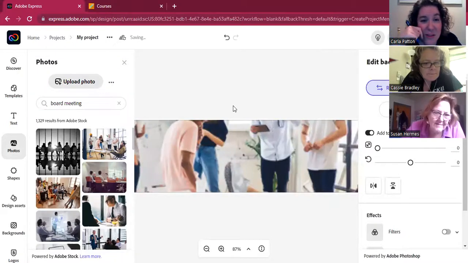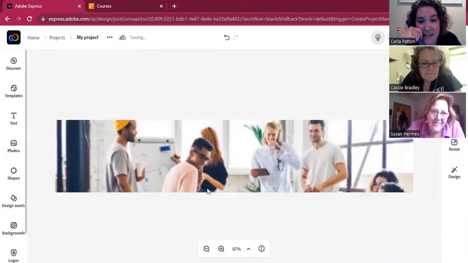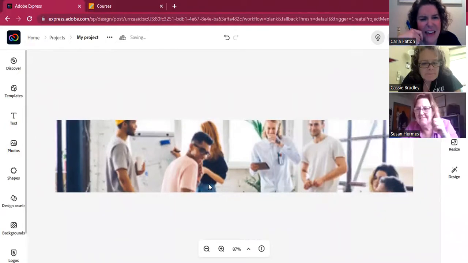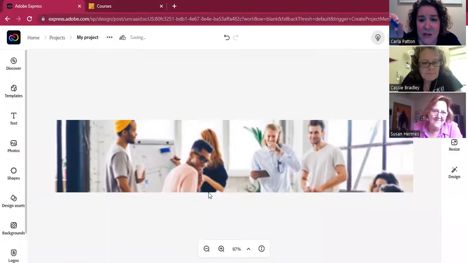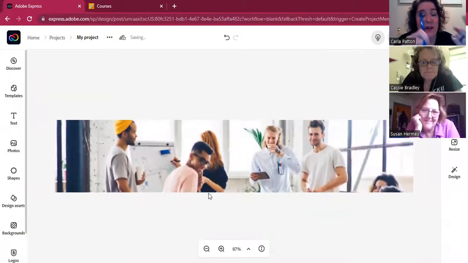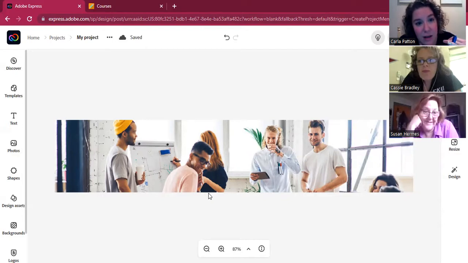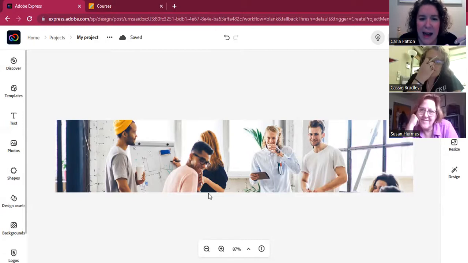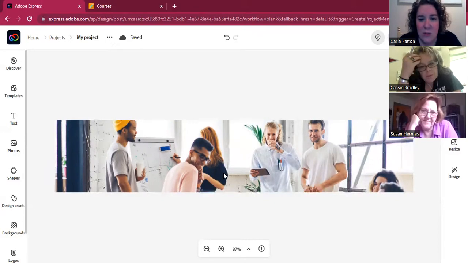Because honestly, I don't want students to be greeted by that face. Plus he's pointing his finger. Yeah, he looks angry. I put a lot of thought into the images that I use because I want to make sure the expressions are what I want somebody to feel when they come into the course. The gestures are appropriate. The interactions that people are having with one another are the image that I want them to have. This one feels a little bit happier. It feels a little bit more casual. They're not in suits. So I think we'll probably stick with this one.